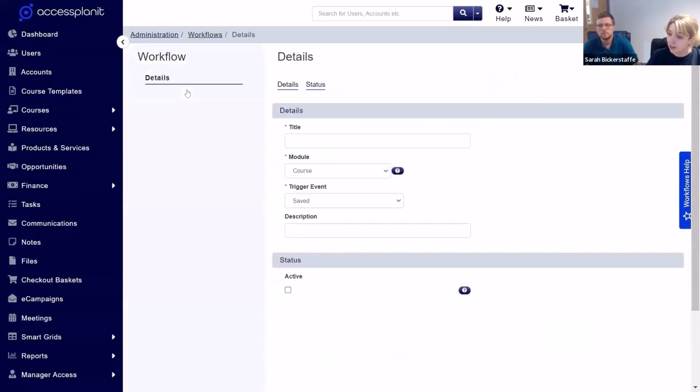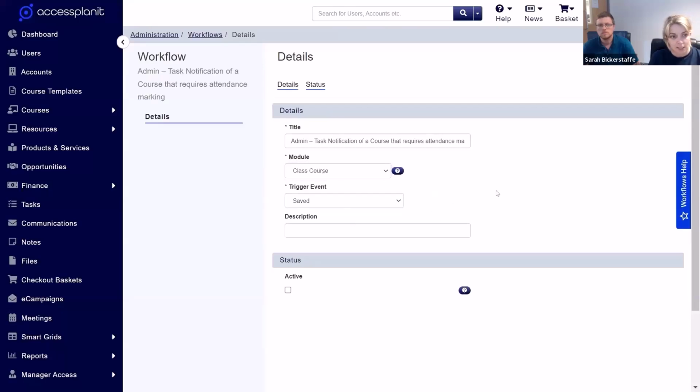You might want to generate a task to chase up your attendance marking, and if you have a field against your delegates of dietary requirements, you could chase that up too. But today we're going to do the attendance marking, and our module is going to be class course.